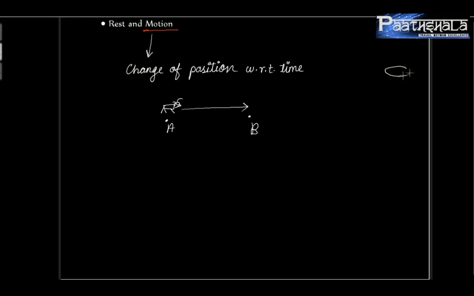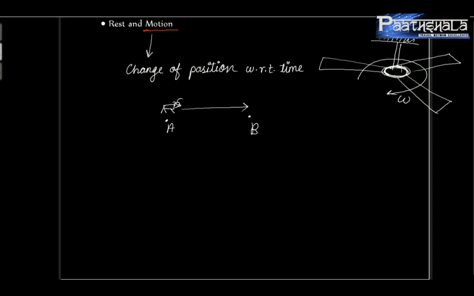Okay, tell me one thing, there is a ceiling fan above us, right? It's stationary. It has been connected to the ceiling and it is stationary, right? It is rotating right now with some angular velocity omega. But is the position of the ceiling fan changing? The position of the ceiling fan is not changing, but still can we say that the fan is in motion? Okay, motion meaning it moves, right? So we can still say that the ceiling fan is in motion. Why? When the position is not changing, we can still say that the ceiling fan is moving.